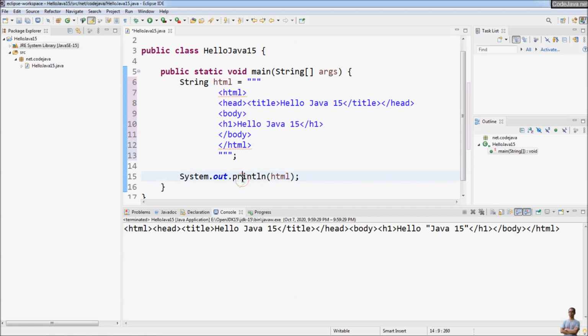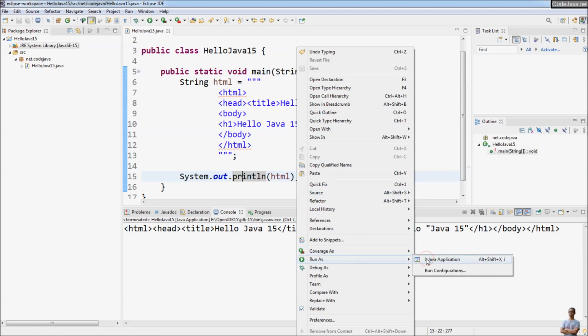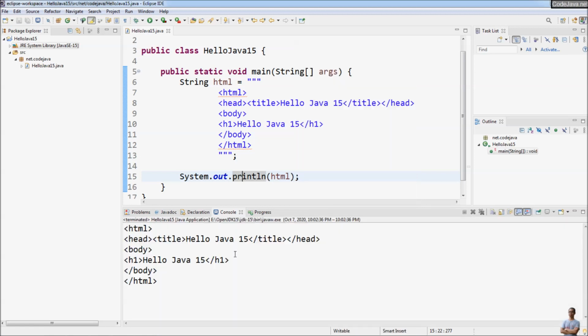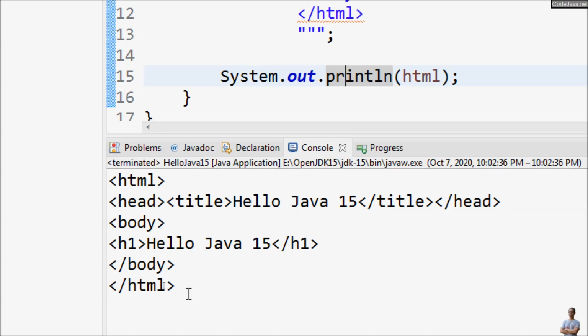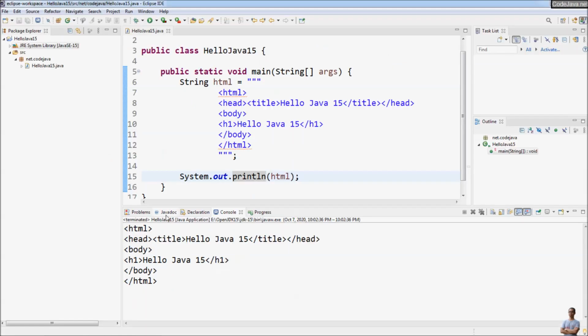Now let's run this program again with the text block feature. And you can see it prints the HTML code snippet pretty nicely, right? Yeah, you can see all the white space here.